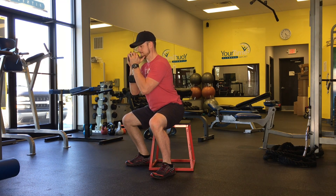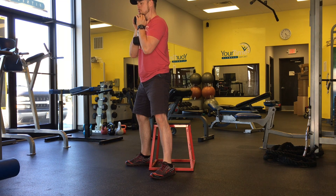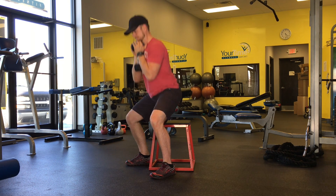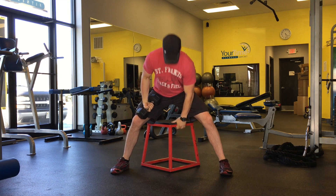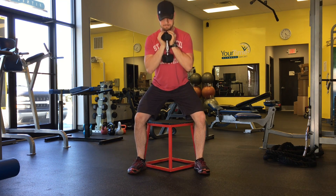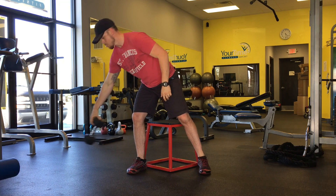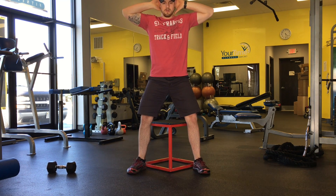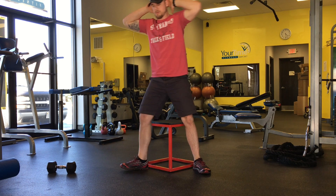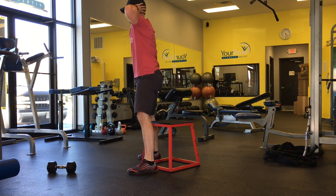The box squat is where I progress into a loaded exercise. I'm using the box as a buffer — ripping the ground apart with my feet, engaging my glutes, bracing my core, and breathing. I have an extremely light weight here. You can go heavy if your lower back can handle it; if not, go light, or just do bodyweight. Emphasis on ripping the ground apart — that engages your glutes — plus hip hinging and breathing the entire time. There's also a prisoner-style version: if weight is too much and carrying a front load irritates a sensitive back, take the weight away, put your hands above your head, and just work on that hip hinge.